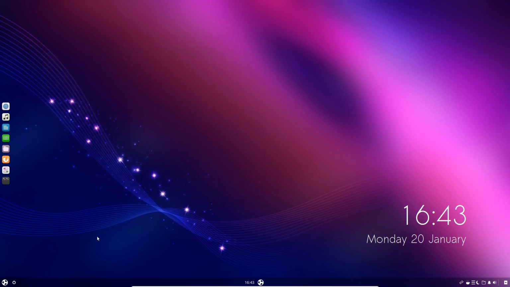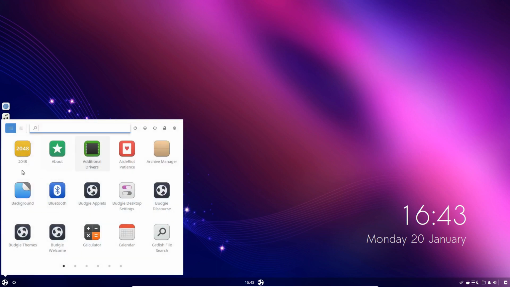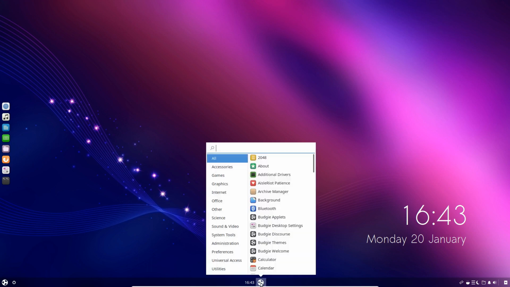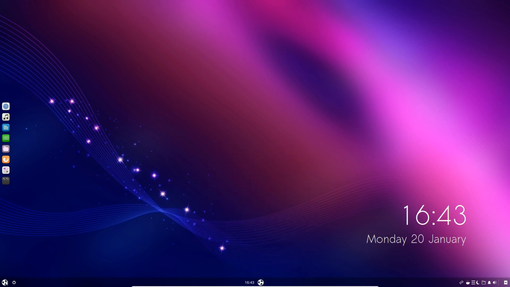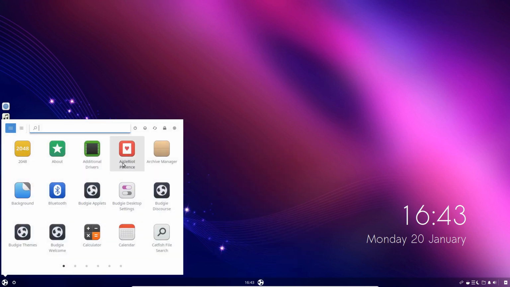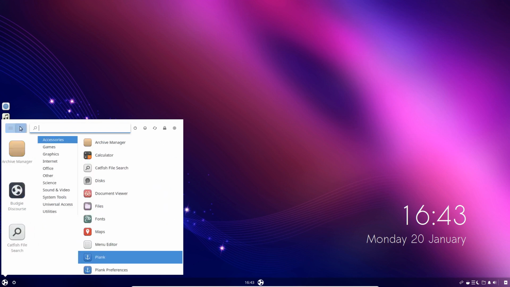What do you think of it? I think it's okay. I think it'd be worthwhile putting in. Hopefully they can work with that and probably add a couple more features like favorites and whatever. That would be nice. And I'm just wondering whether this one is easier to work on than the original Budgie menu. I don't know. I'm not a coder. I'm not a developer. But if this one had a favorites, I think that would just top it off. I don't think it needs much more than a favorites anyway. I think favorites would just top it off.